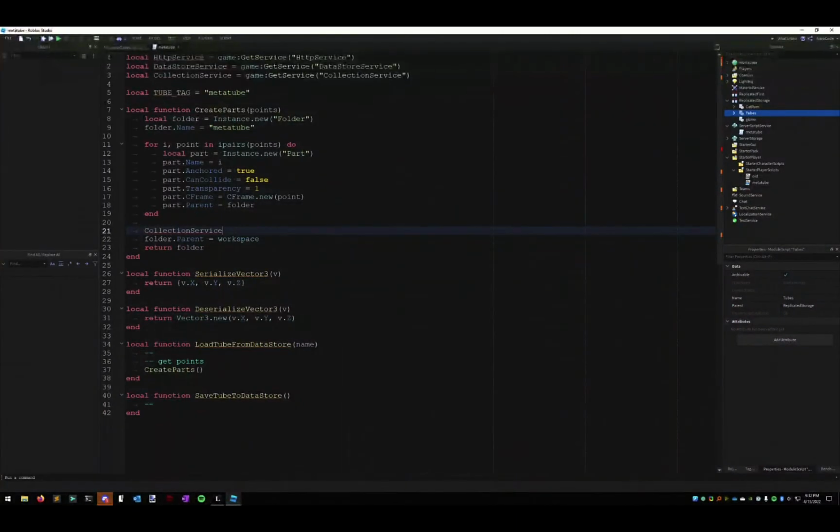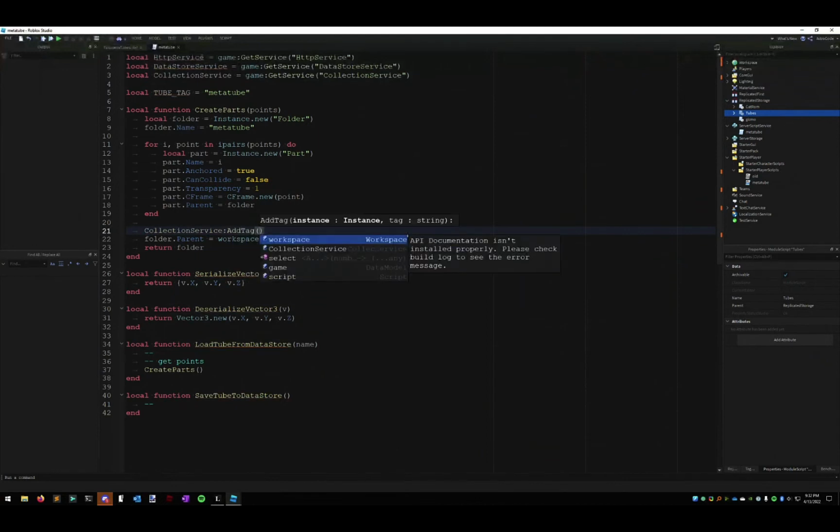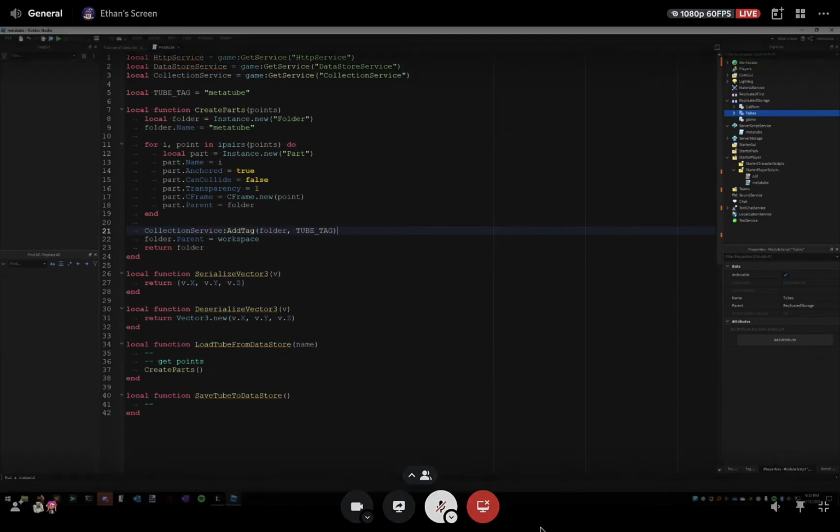All we're doing now is creating the parts, and then here we tag the folder, add tag to the instance, which is going to be the folder, and then the tag is the tube tag. So we put this in the workspace, and then the client should see this tube, and then the collection service logic will see the tube and create it.